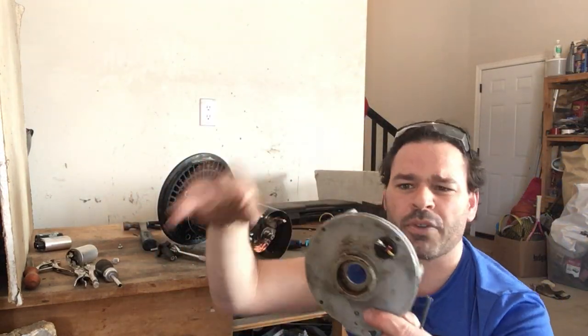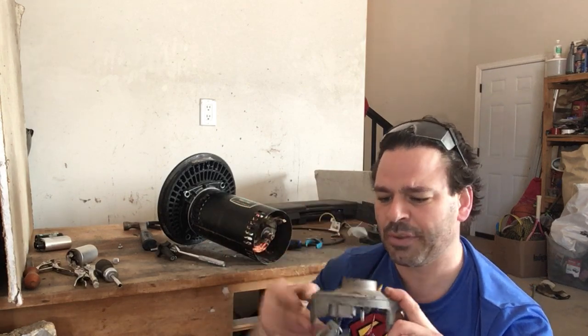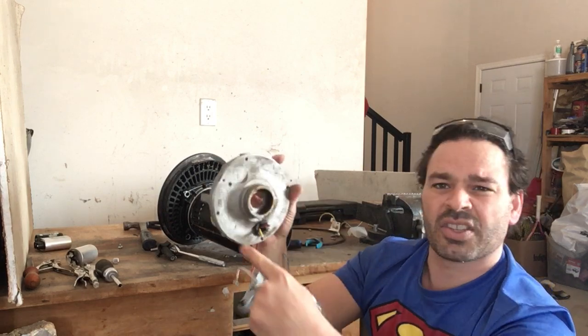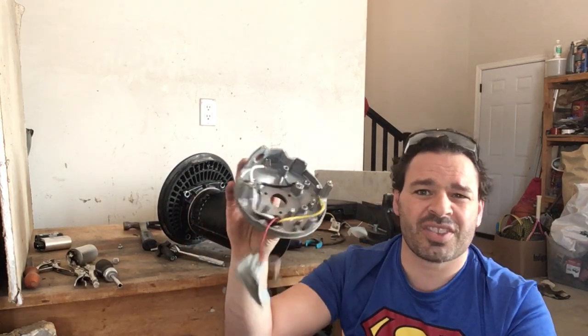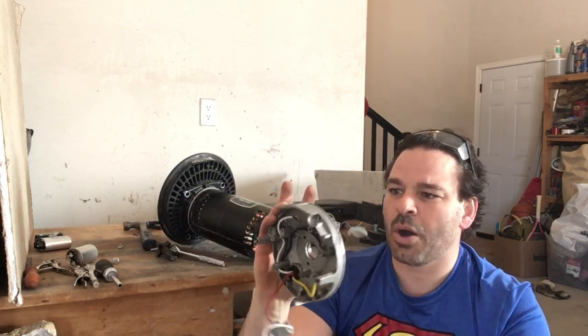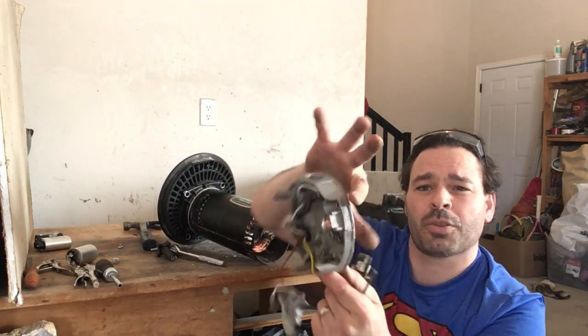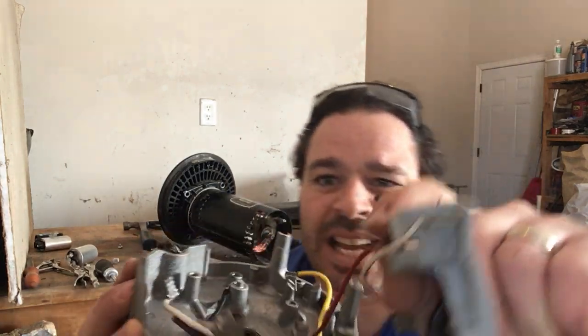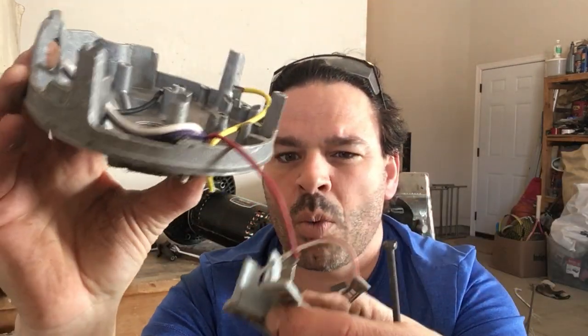Dirty cast is only going for about 6 cents a pound. So I do have two options. If I want to grind this ring out and then the rest of this is clean, I can do that and factor in the price of a grinding disc. Or I can actually just throw this into my tin. I'm going to get more for tin than I would for dirty cast. So I could do that as well. Once I remove that steel anyway, this is probably going to be really light. So I'm just going to throw it in my dirty cast. But again, some really nice 60% wire here with some brass prongs.